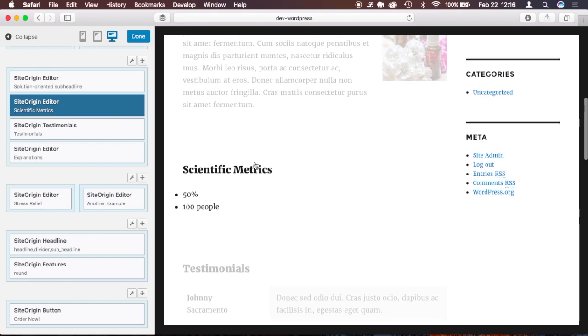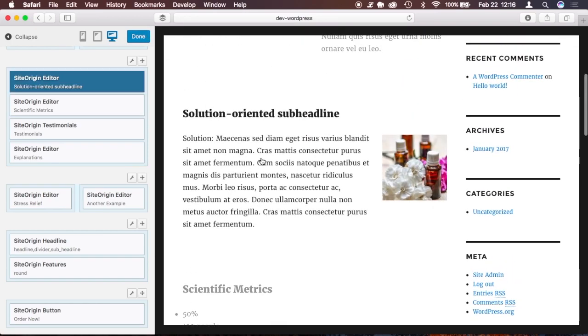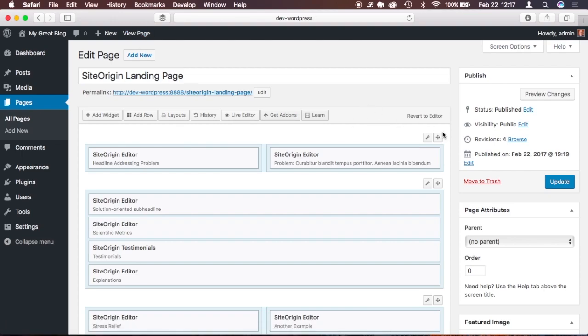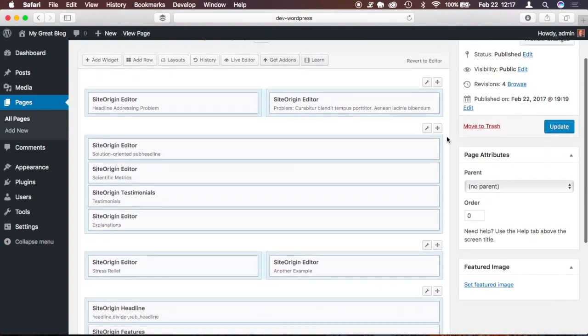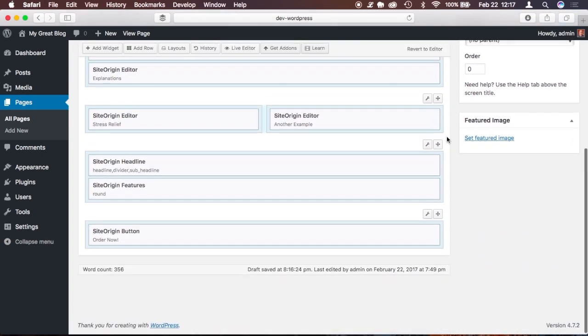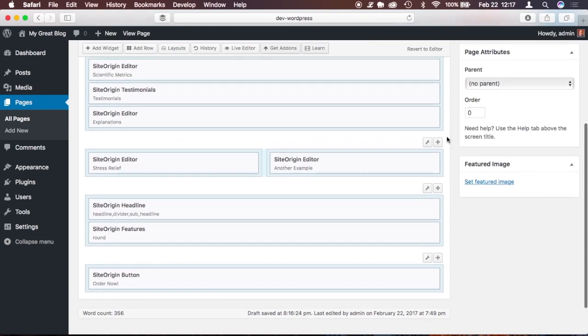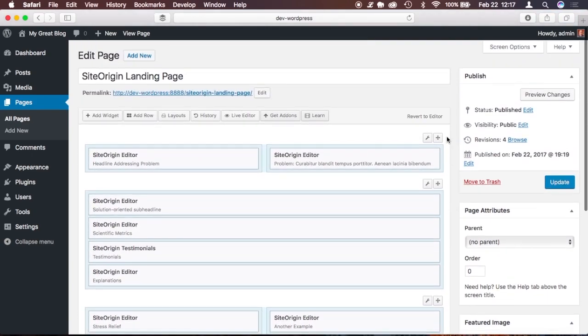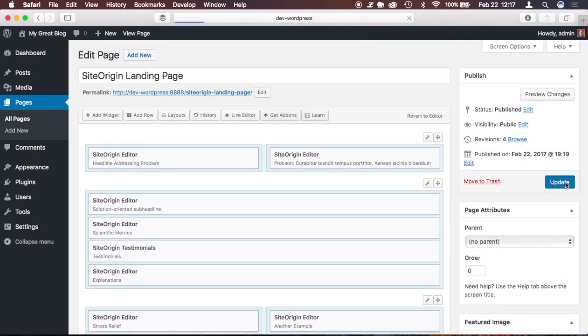And I think I've showed you enough. So I'm going to click done, and you see now we're back on the editing page. You can see how things are arranged, and let's click update.